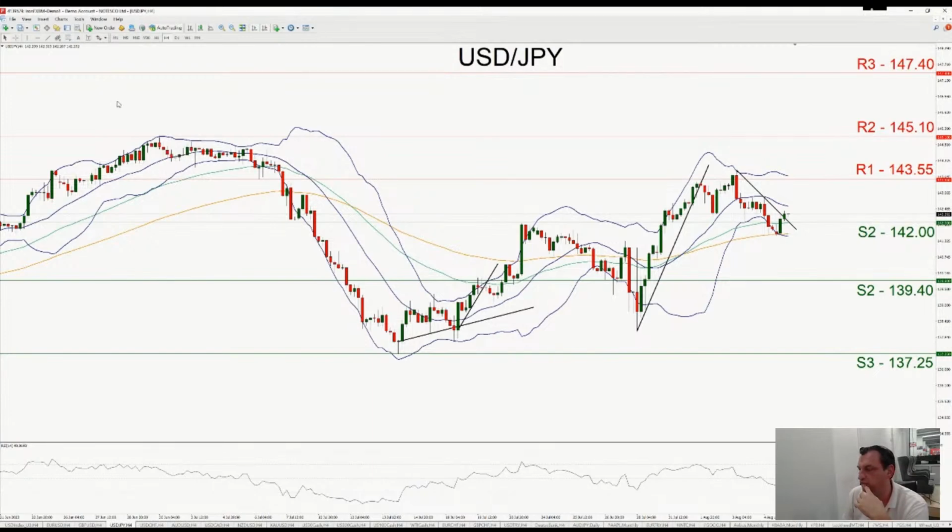On the other hand, for a bearish outlook, we would require the pair to break the S1, 142. That would be shifting practically the downward trend line to the right and start clearly aiming for the 139.40. Nothing less. We have to see a decisive move below the S1. Correct that.